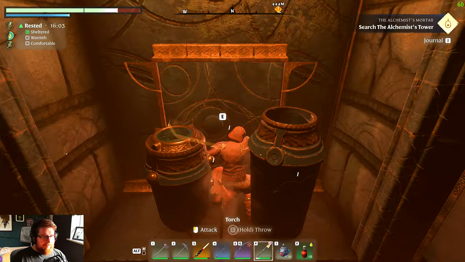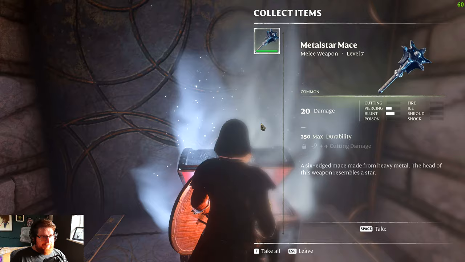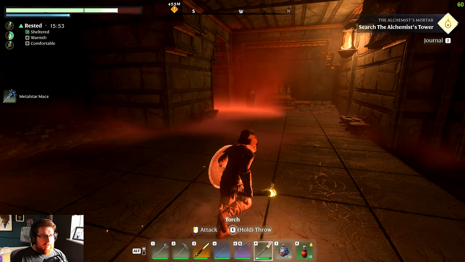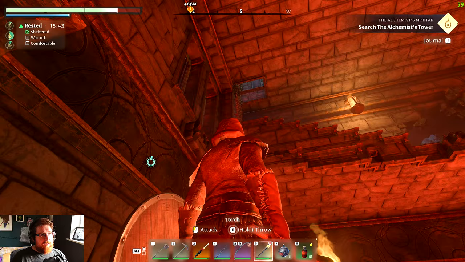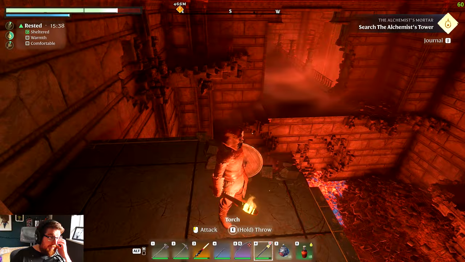Okay, so that's one button. Metal Star Mace, okay. Yeah, I totally feel like, okay. Where does that go, though? This is a dead-end grapple. There's not another grapple above this, unless this is just so that it can run backwards. I can go back, yeah?